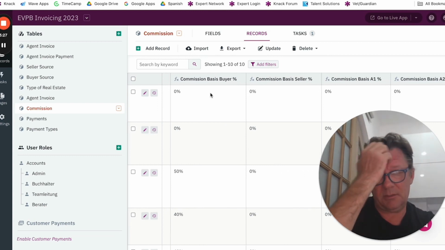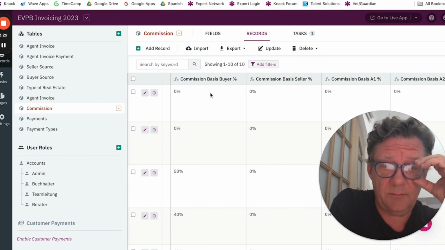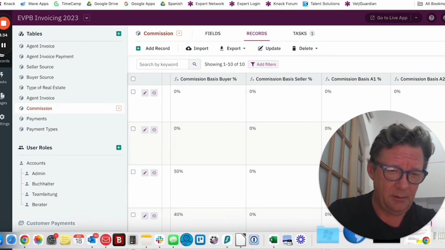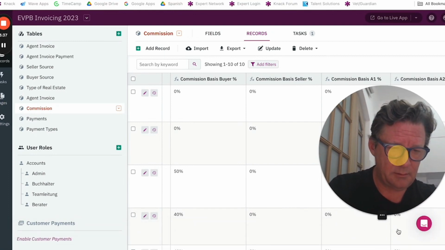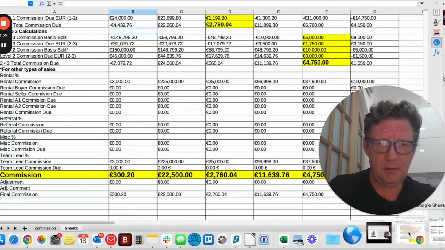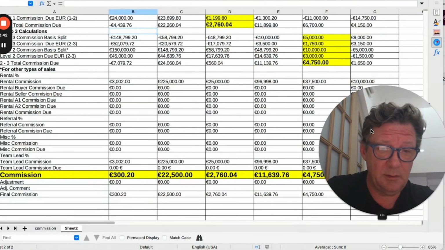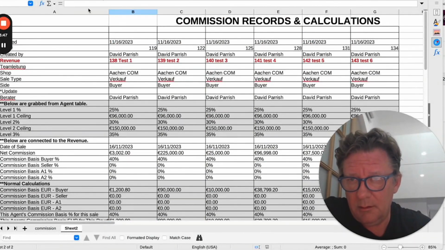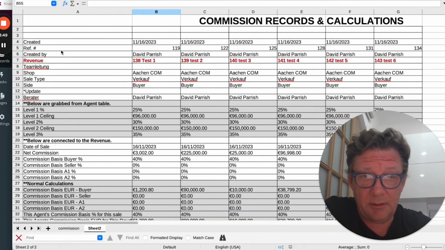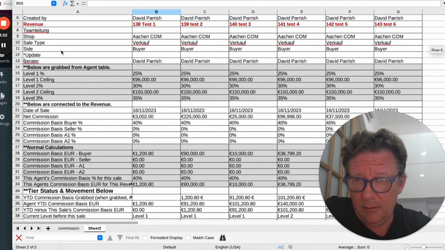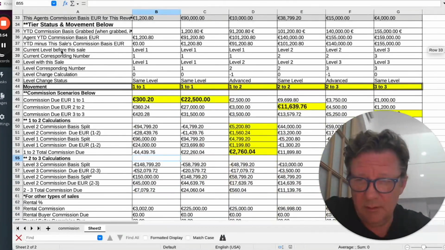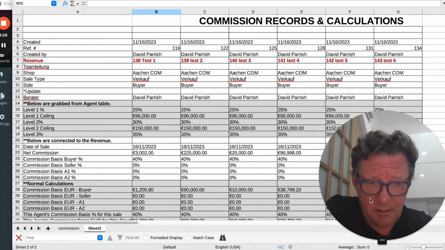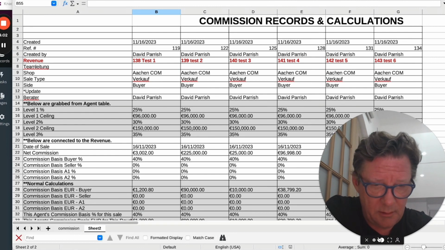So if I need to do something, in this case, I'm doing it for the explanation for you folks, or sometimes you're doing it for troubleshooting. You export this, you put it in this spreadsheet, and then you tell it to transpose. So this is what this is. These are all the various fields in the commission record. There's a bunch of them because we cover a bunch of stuff. And then these are a number of records that I just exported for this explanation. I'm going to make myself smaller here.